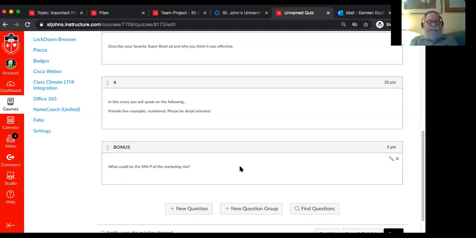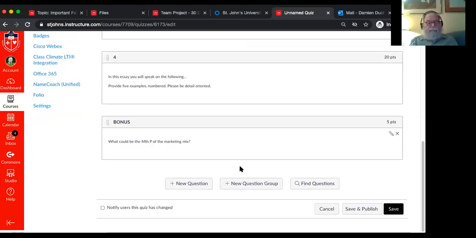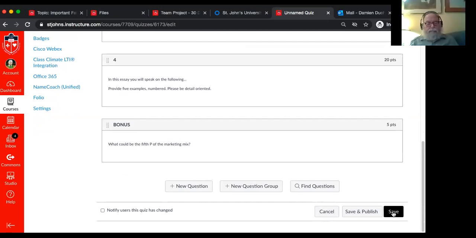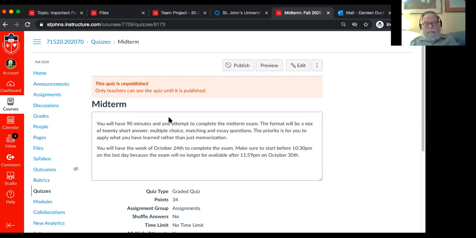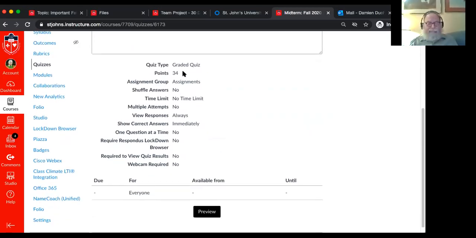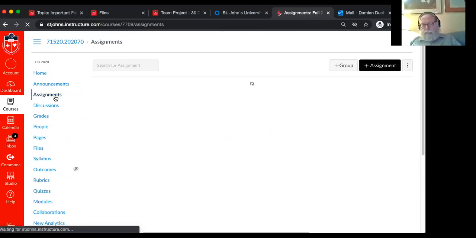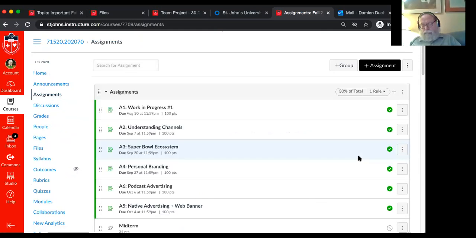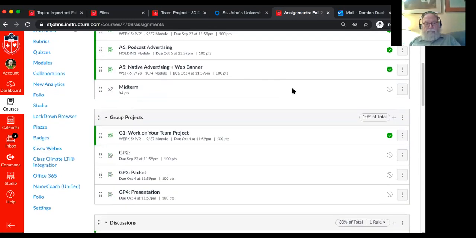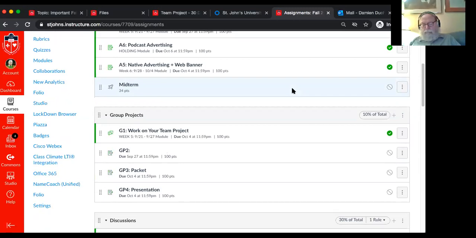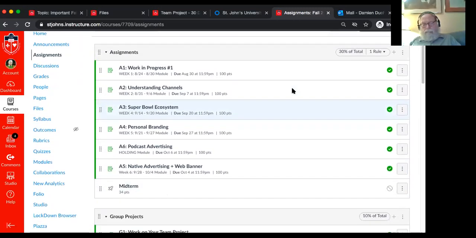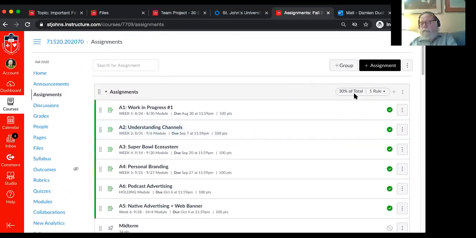And then when this comes out in the grade book, it'll have whatever weight that you want it to have. So I'm going to save it, and I'm going to look into, so it's unpublished. It has the directions, tells me that there's not enough points. But I'm going to go into the assignments and look at it from a math perspective. So here we have the midterm. It's just kind of floating in the assignments area because it didn't have its own group.